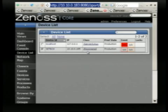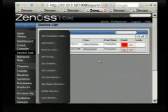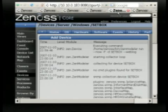So what we need to do in order to further categorize or help Zenoss understand what type of device that is, we basically need to take the device and move it into a device class. Okay. And once that process is done, Zenoss will go and model the device, so it will go and discover more information about it. So if we said this is a PC running Windows, it would find information about, say, the software that it's running or its disk space or CPU. Whereas if we told it that it was in a printer class, it would go and find information like toner and paper. Exactly.